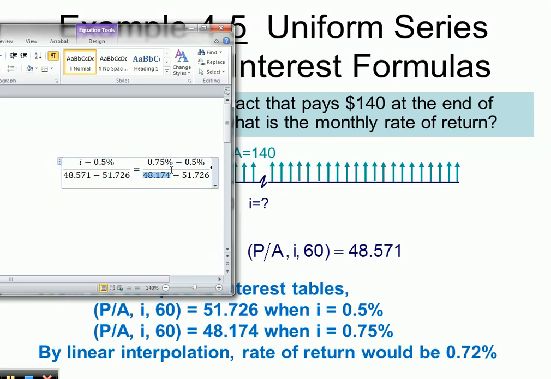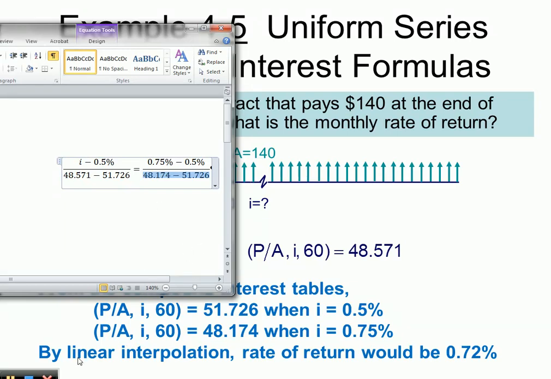So then it's very easy to set it up yourself for any other problem. So again, it's just the ratio of the differences is going to stay the same. And so we have here the i's on the top, the differences of p's, corresponding p's on the bottom, and the same here, the interest rates on the top, and then the difference of the corresponding p given a's at the bottom. And it's not just for p given a. For any other factor, you could use linear interpolation in a very similar fashion.